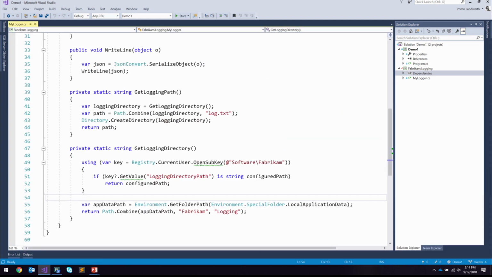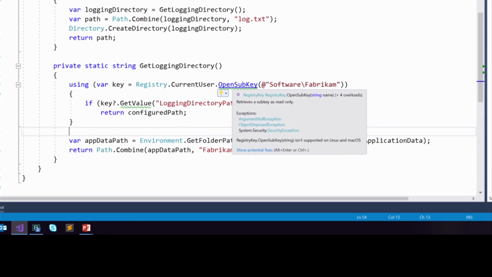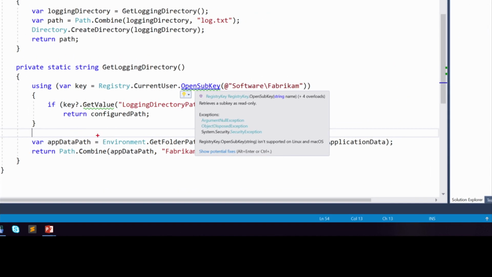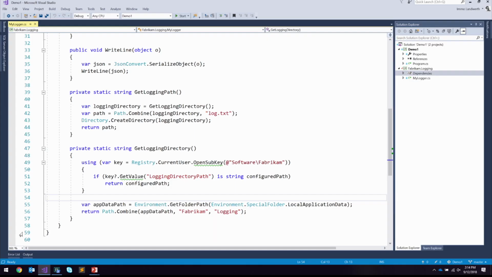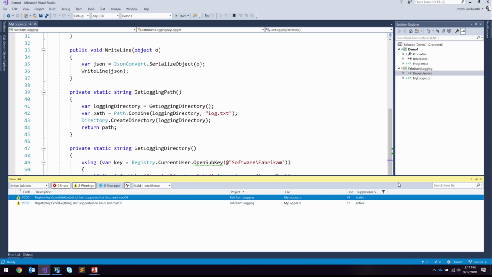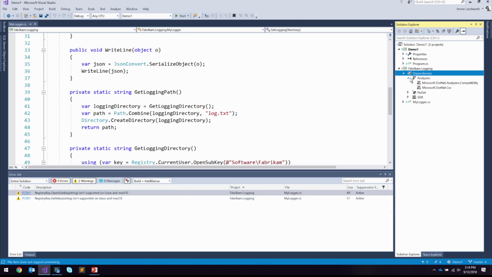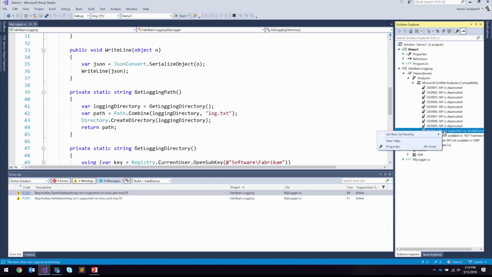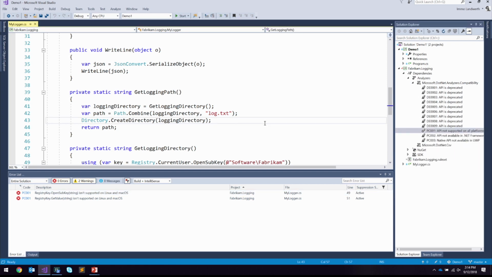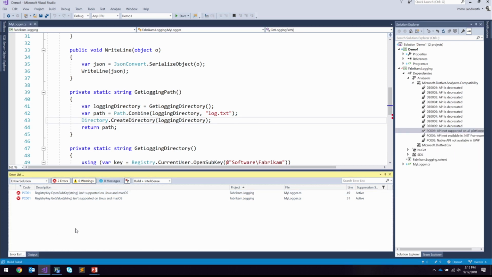And now you can see you get these small squiggles in the IDE, and it tells you that you're calling an API that's not supported on Linux or macOS. The nice thing is it's also a warning on the command line. If you don't like these things to be warnings, you can make them actual errors by going here, saying this API is not supported on all platforms, and saying, I want this to be an error. And when you rebuild, now you actually get build errors when you use platform-specific APIs.